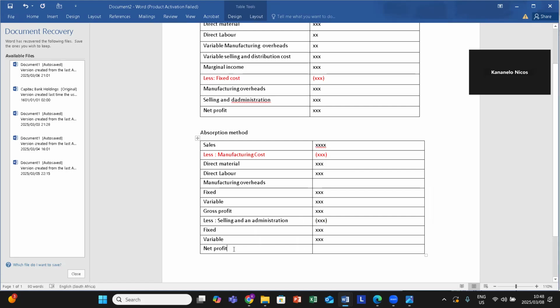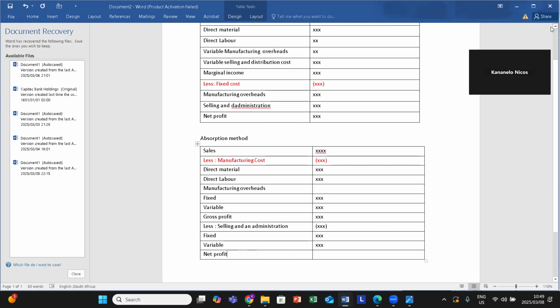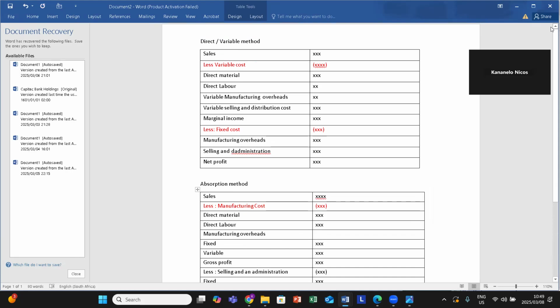So you can clearly see that the significant difference is mainly on what? It's mainly on the application of fixed cost, how they treat their fixed cost. And remember that the absorption method is recommended according to GAAP principles. For today, I only want us to deal with these structures. So please learn these structures as they are important and also know the terminologies which are used. Remember that one can say either direct or variable method. Other than that, thank you guys.